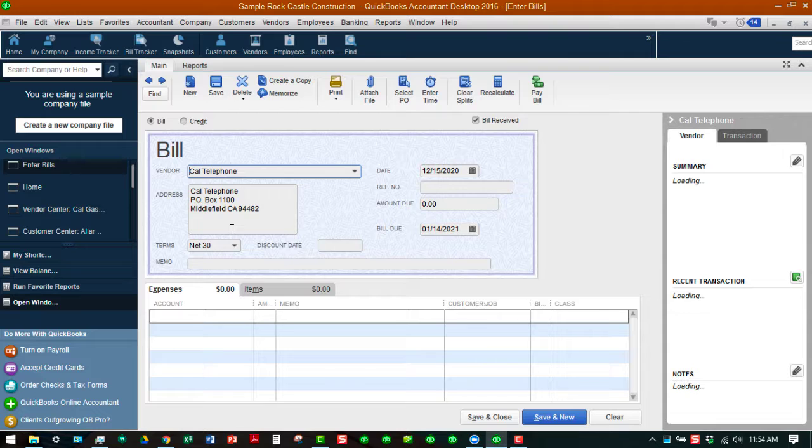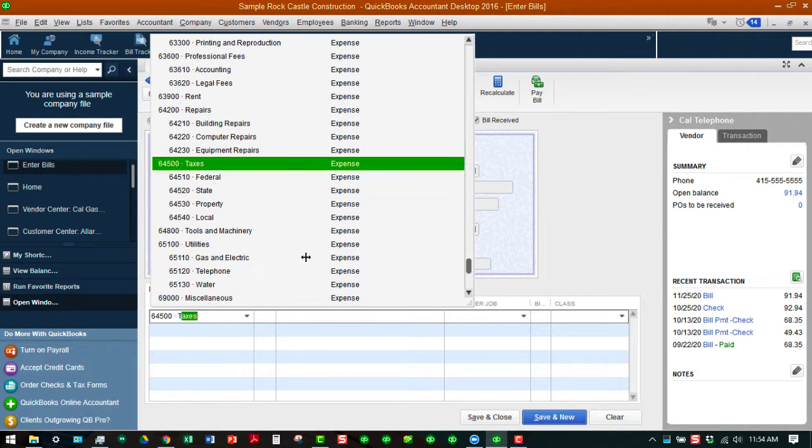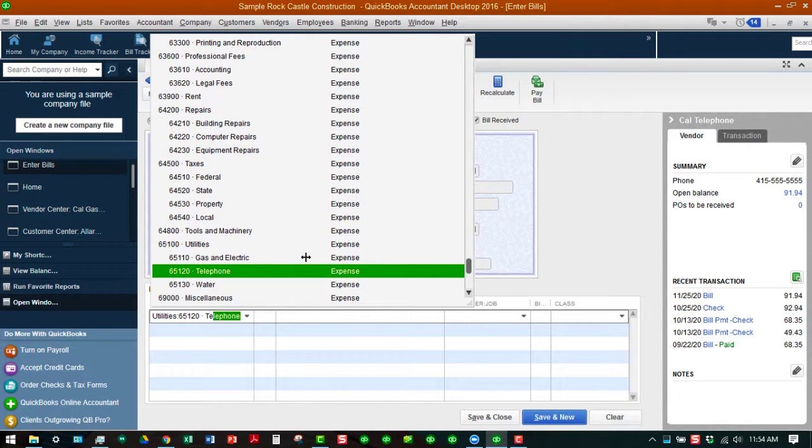Here we go, Cal Telephone. And sometimes if you're new and you're trying to figure things out, it's good just to go ahead and look through the list until you find it. Now this one is not tagged to a particular expense, so we can actually start typing telephone and it will pop up on the list there.